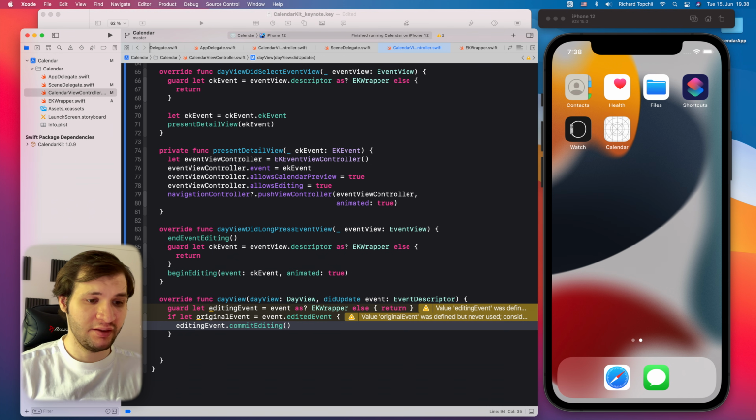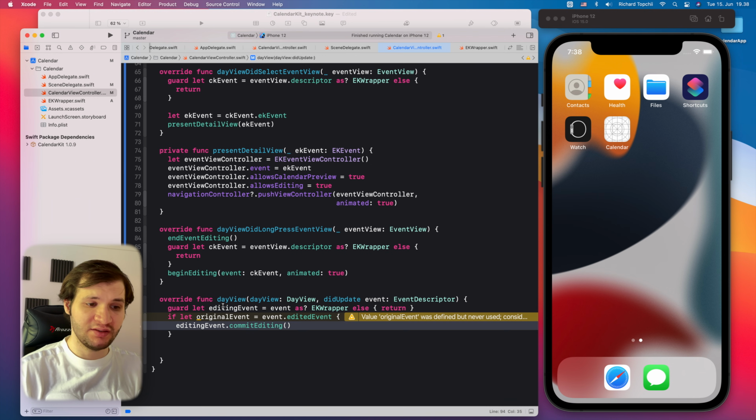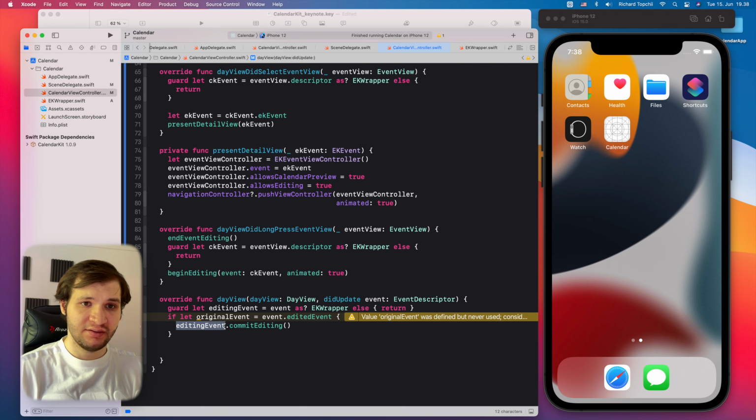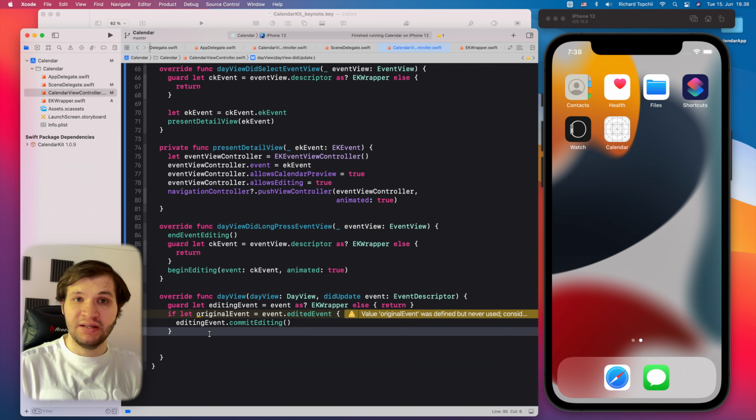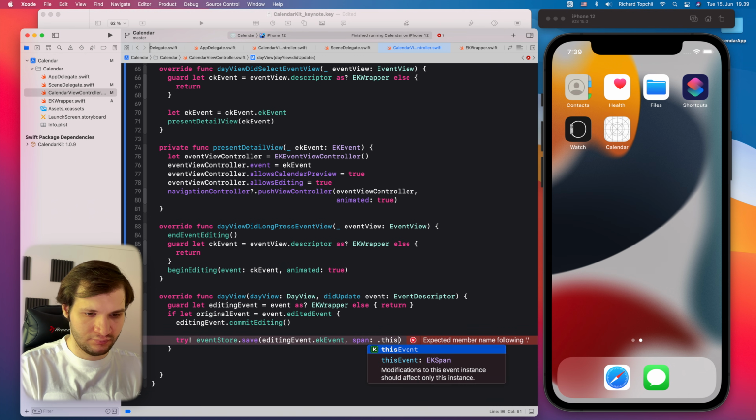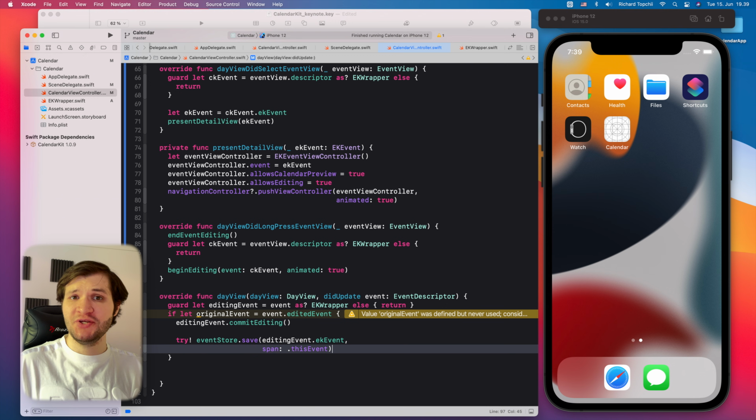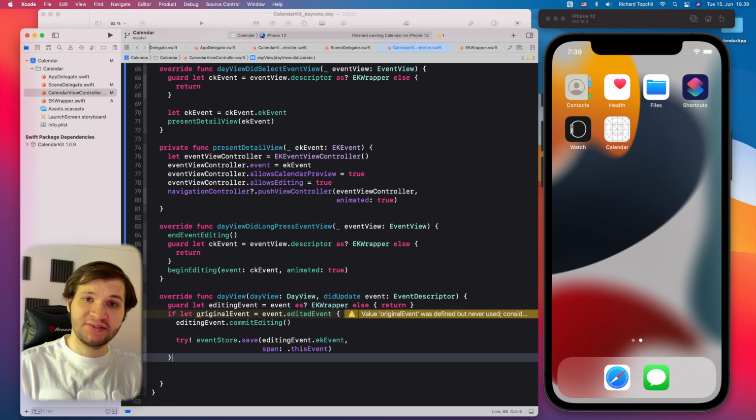So if you can get the original event, then editing event is basically active, and again you need to call commit editing, which will commit those changes back to the original event. And now let's save those changes to the event store. So we are saving our changes to the event store as soon as the user lifts the finger and stops editing. And don't forget to reload data so that the new changes appear on the calendar.